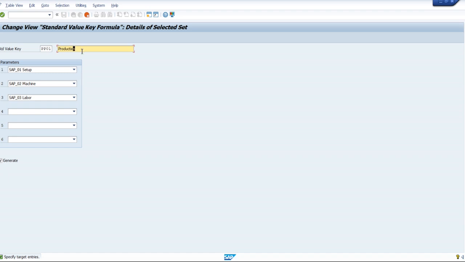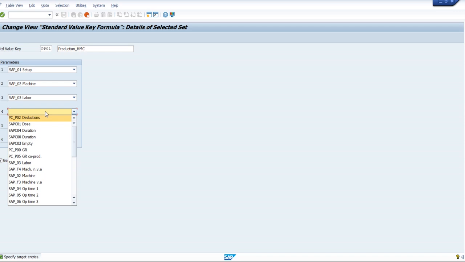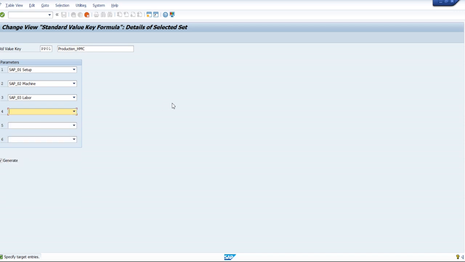Okay, so for all the HMC missions I can use the standard value keys, like that I can just put here. What I'm going to do, we don't have a setup time. We have a setup time on all these things, so 3 things. Along with that, if you want anything, you can create it also. Give an enter.